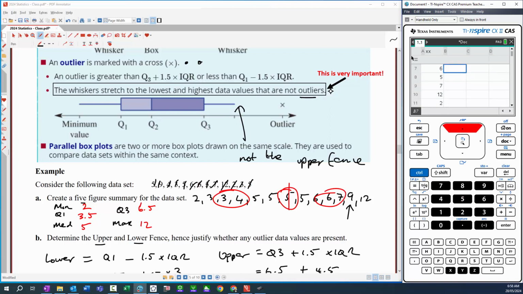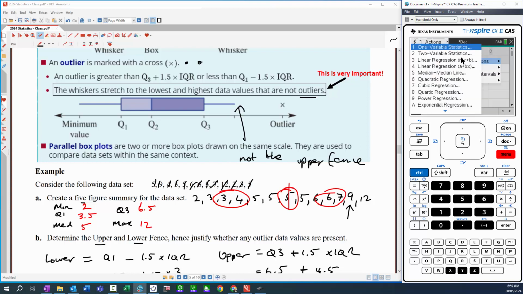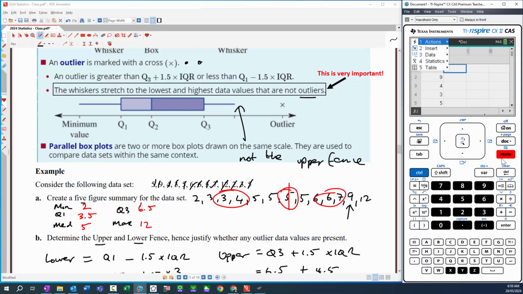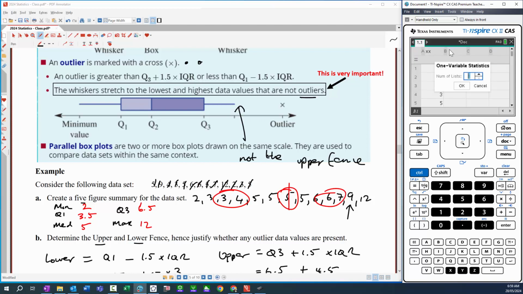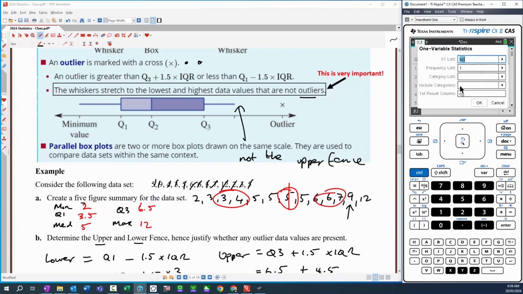The next thing I usually do is put my cursor at the top of the next column where I want the 5-number summary to go, and click Menu, 4, 1, 1. Let's go through that again with the headings: it's Statistics, Stat Calculations, and One-Variable Statistics. The calculator first asks how many columns you want to do one-variable statistics on. It's just one, so we go with the default.